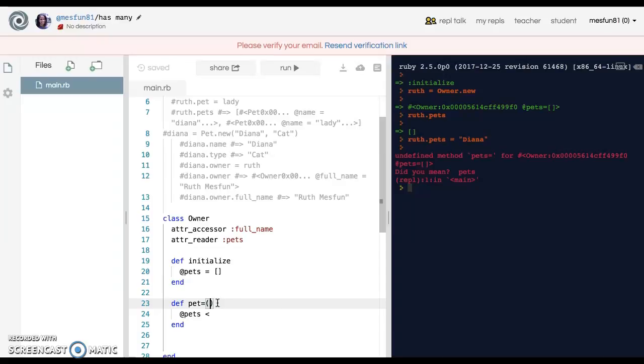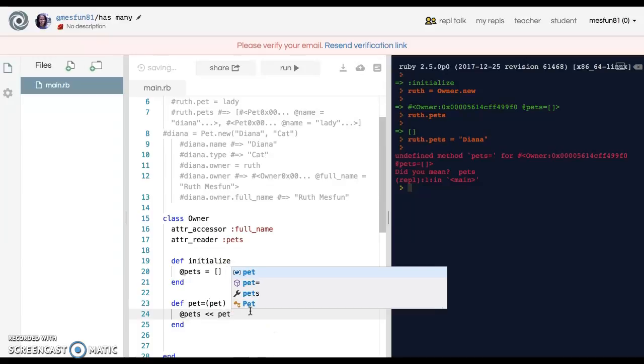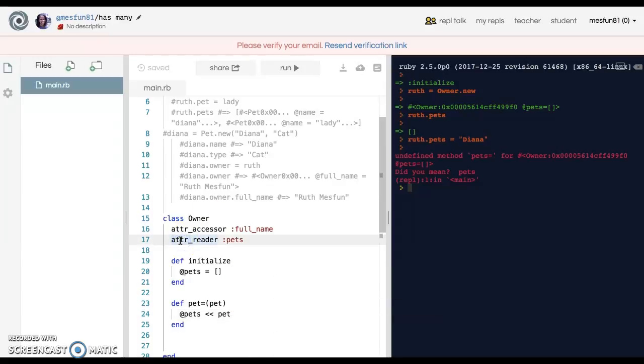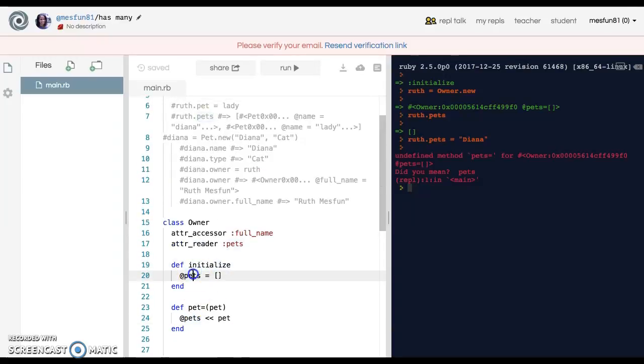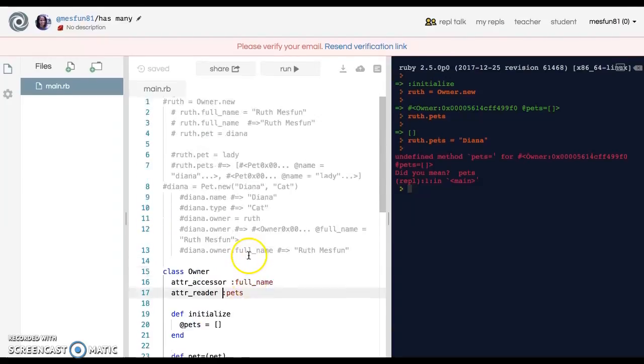And pet, and then it's going to be the pet, and then we essentially want this. Because essentially this is going to be the object of the pet, and then we're adding it into the array, which is pets. Then when we call this out, it's going to give us a list.